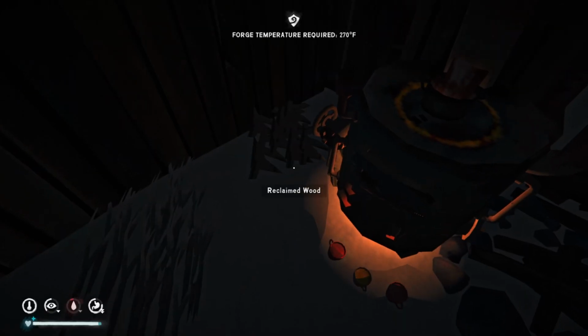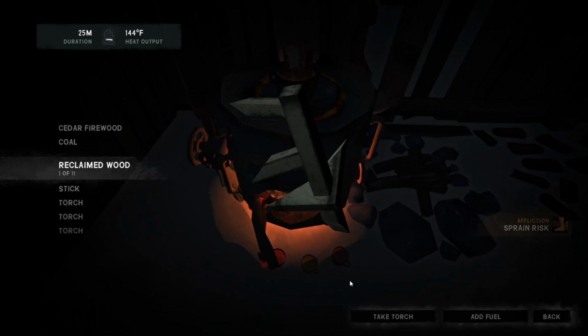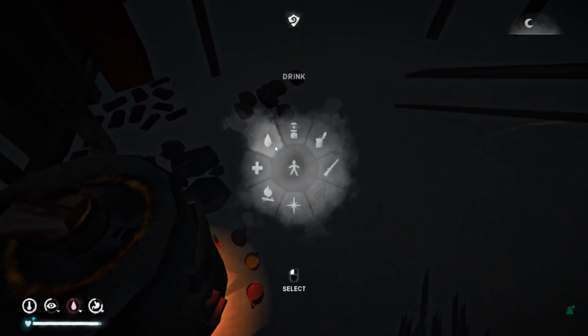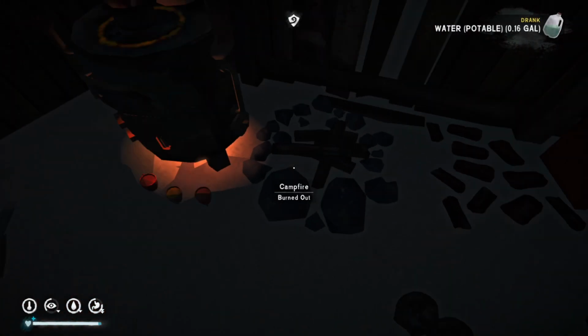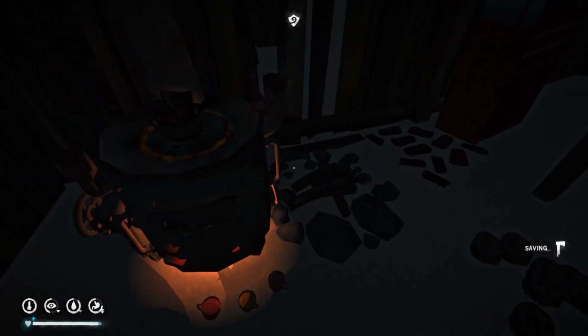37. All right, time to load it up with reclaimed wood. Put most of it on, maybe. Not a ton. 8 hours is about right. That's sufficient. Alright. 33 minutes, huh? Sleep an hour? We are decent energy, too. So, you know, we don't really need to prioritize sleeping that much. But still should check on the fire just once in a while.